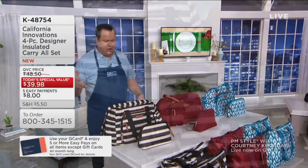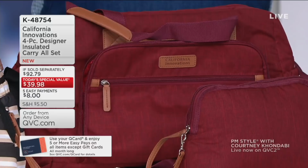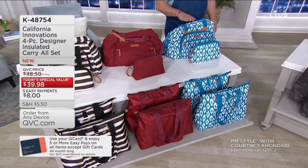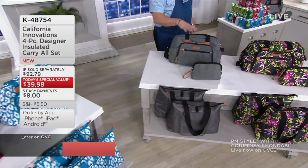This is awesome. Now, this is your black stripes. This is by far the most popular, has been all day, and is tonight during In the Kitchen with David. Next to that is heathered red, beautiful, beautiful brick red. Really, really rich and deep, beautiful. Then I've got teal eye cat. This reminds me of the ocean, maybe a pool water, Caribbean blue ocean water. Just really looks light, refreshing, and feels like summertime. Then we've got it for you in a heathered gray, a nice neutral, gender friendly, perfect for everyone.